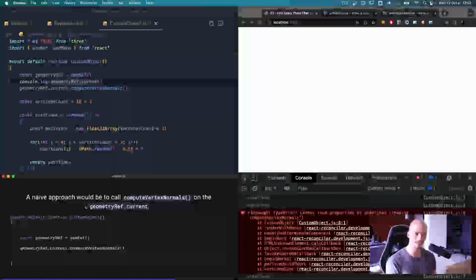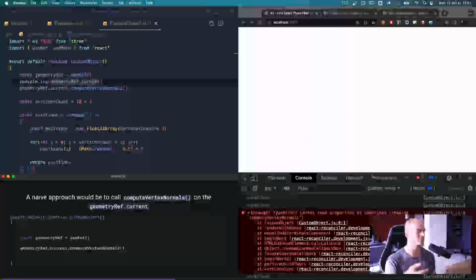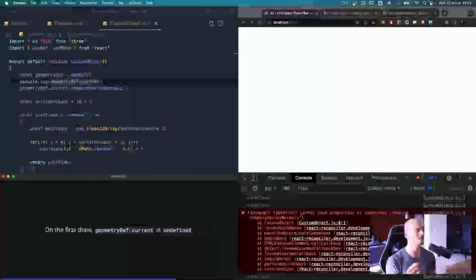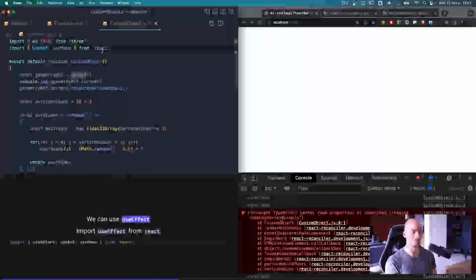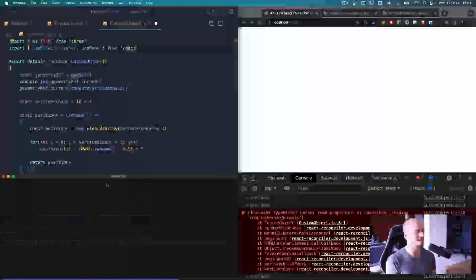We need to wait for the first render to be done. And do you know what we should use to do that? Remember from the previous lesson, we need to trigger some instructions after the first render. We need to use useRef. useEffect. Damn. So it's going to be useEffect. Why did I say useRef? So useEffect, we import it from React, and then we use it.